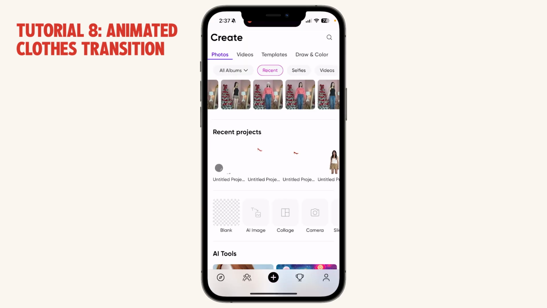Now you pretty much just have to do it for every single one of these clothing items, and I'm going to speed up this part.